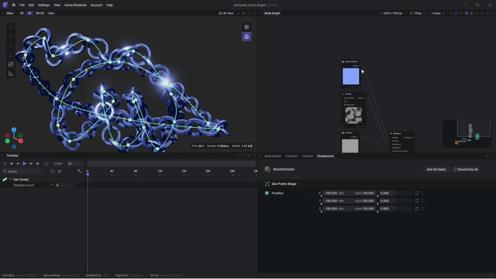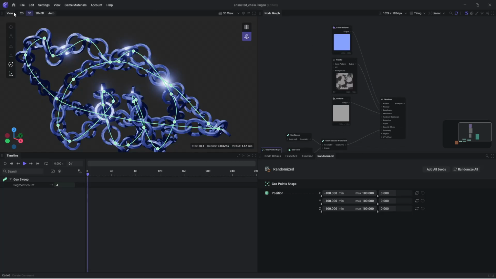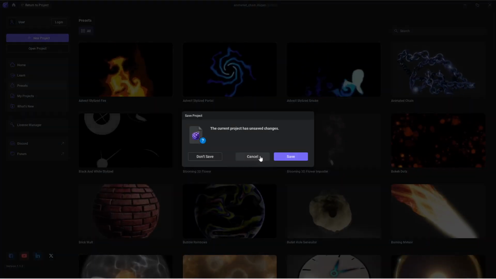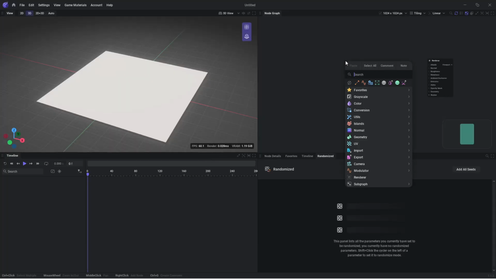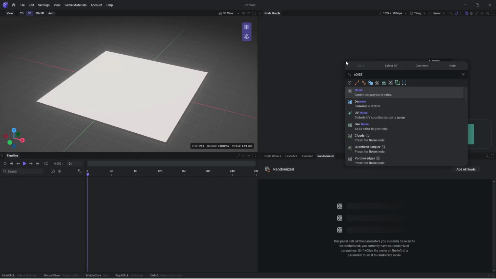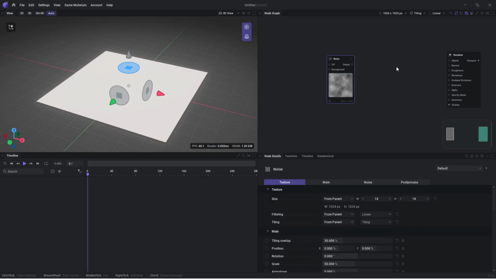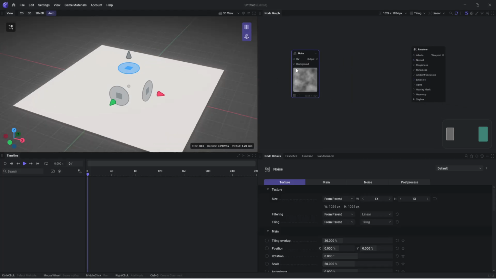And one more thing I like to show you, let's just go back to a new project again. Don't save. Add a noise. One noise. Okay, now I abuse the auto view because I often switch between 3D and 2D views, and it's easier that way.